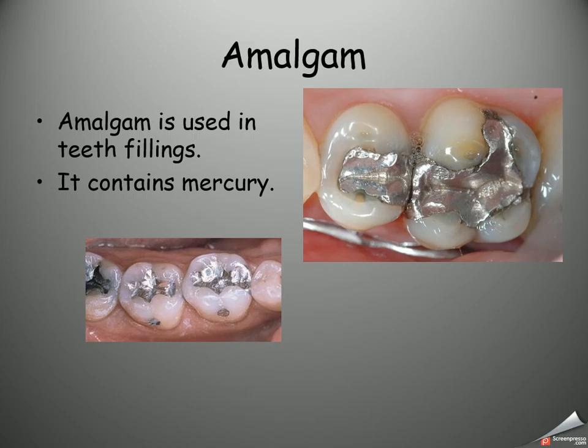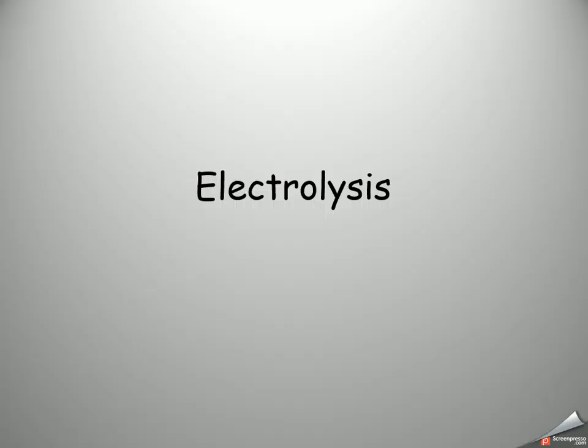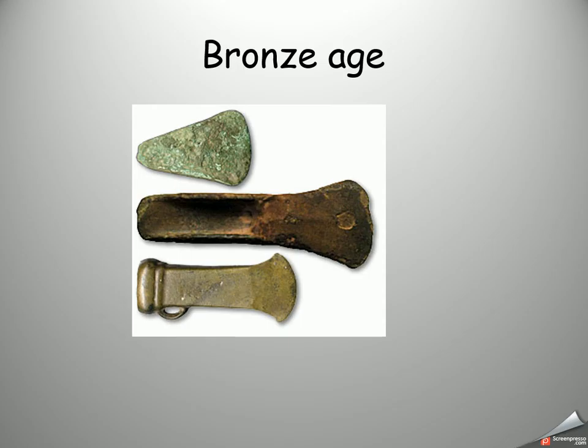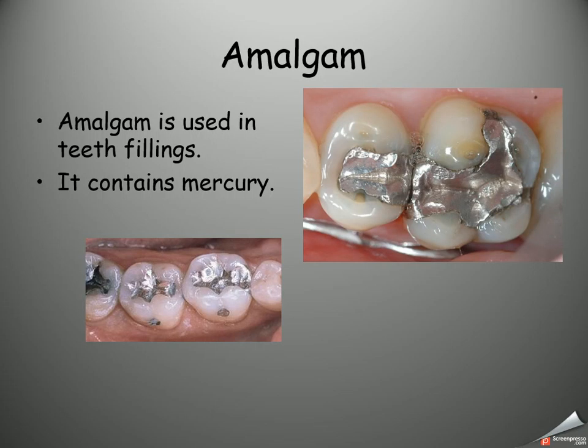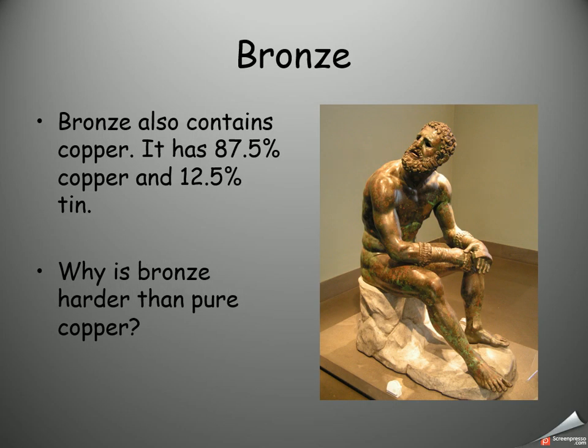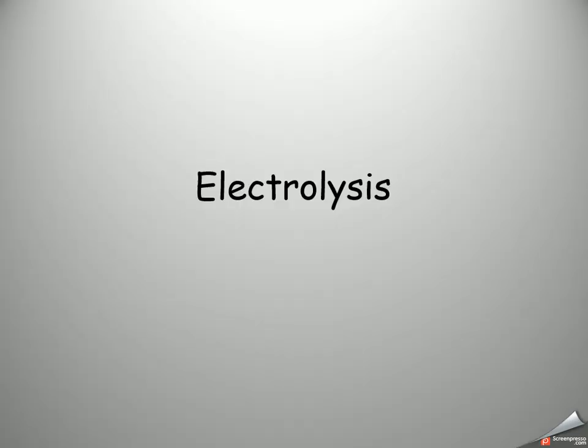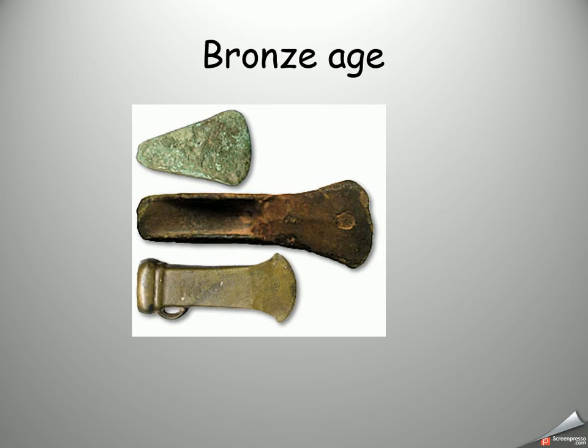Now, electrolysis. Guys, you are very good at electrolysis, and the reason why is your controlled assessments were on electrolysis. So we're actually going to look at the extraction of copper first. So first came the Bronze Age, and as you remember, bronze is an alloy which contains copper and tin. Suddenly, people weren't using just pure copper anymore because it was very soft. They started mixing in a little bit of tin, and that gave rise to the Bronze Age, which meant harder metals that they could use for axes and what have you.